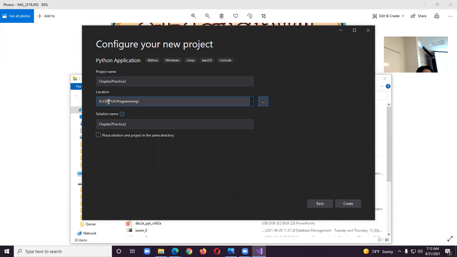I have a CMP124 programming folder in mind, so that's where I'm going to. Don't go any further than that. That way it puts it right in that folder, and then I hit create.